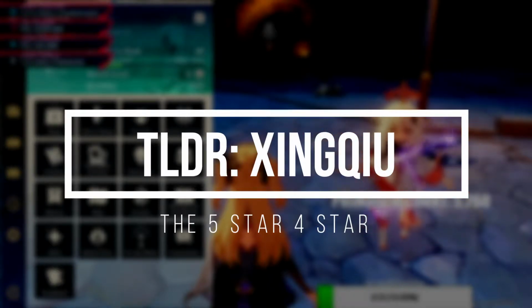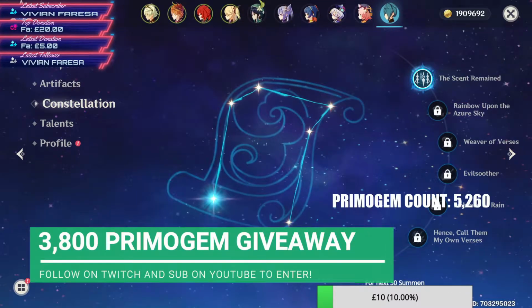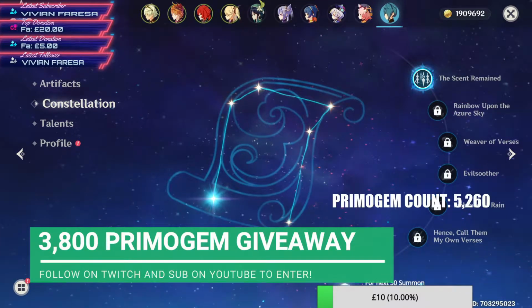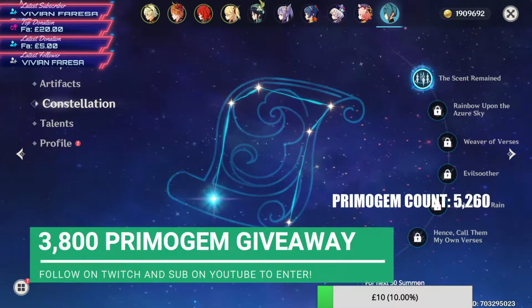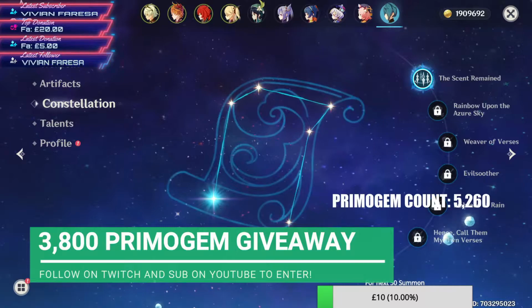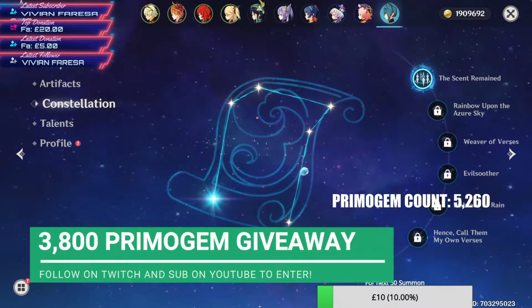So this is a continuation of our TLDR guides. The whole purpose of these guides is to give you a very quick guide that you can follow easily. No messing around, no fluff. We've crunched the numbers, you just get the information. This is a XINGQIU guide, the most slept on hero in Genshin Impact.